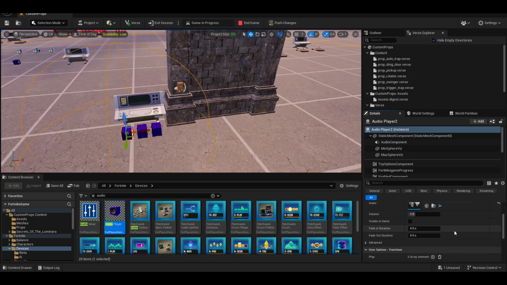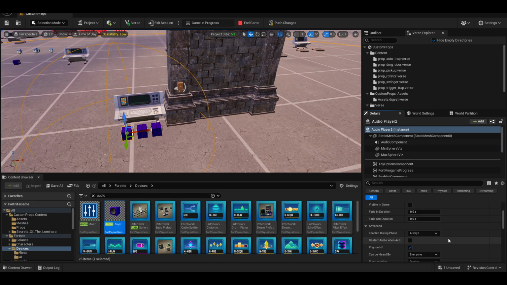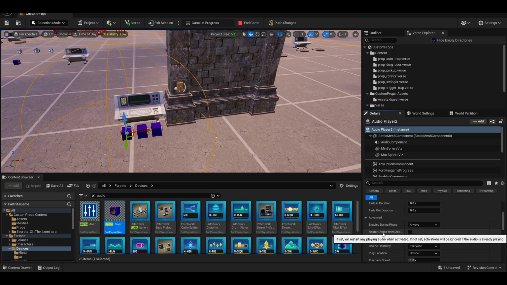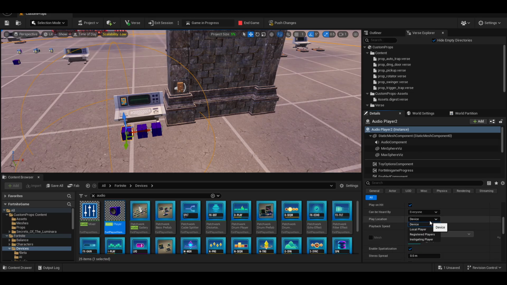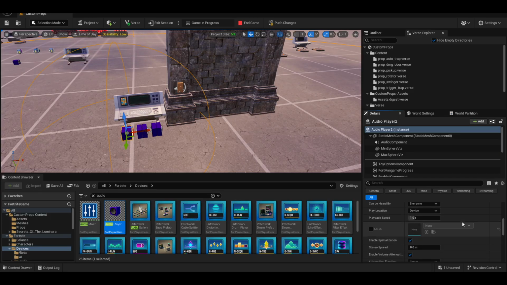And what we do here? Maybe restart audio when active. If set, we'll start any playing audio when activate. If not set, will be ignored if the audio already plays. Play on hit, play location, device, play speed.